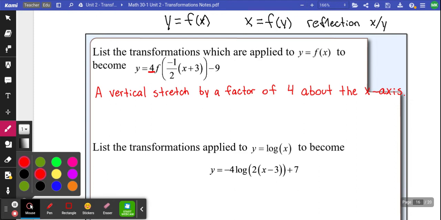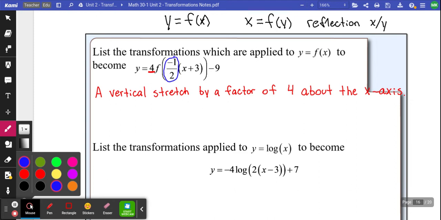So we're looking at the B value. I'll do it in blue. That's doing 2 things. What are the 2 things that negative 1 over 2 is doing, Maddie? Stretching and reflecting because it's negative. Yes, because it's negative, it's doing a reflection. So you'd have to state that. And it's also doing a stretch. The order in which you write that does not matter. If you want to write the stretch first, that's fine. If you want to write the reflection first, that's fine too.